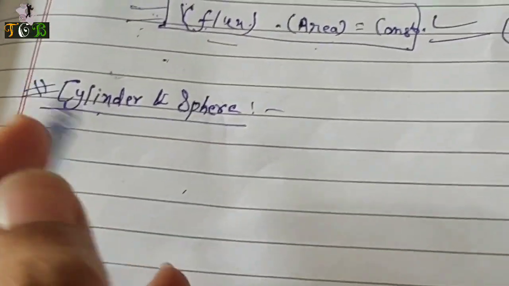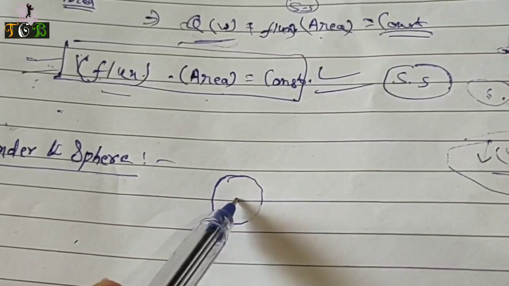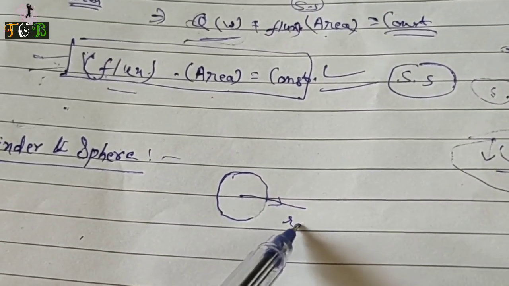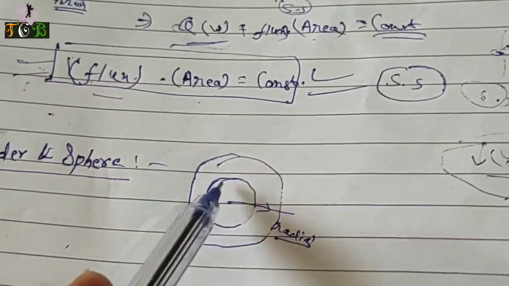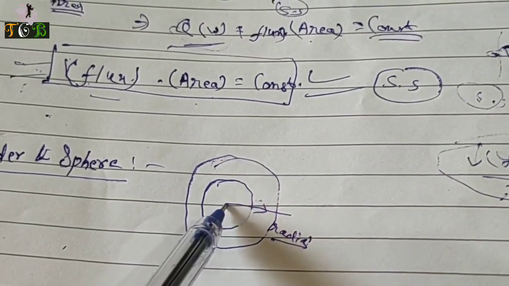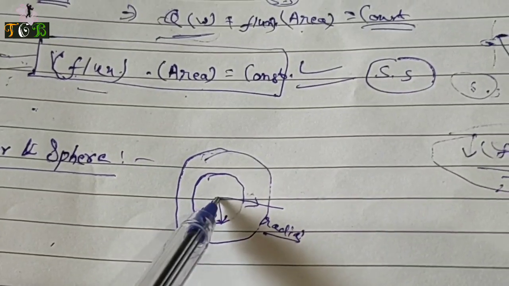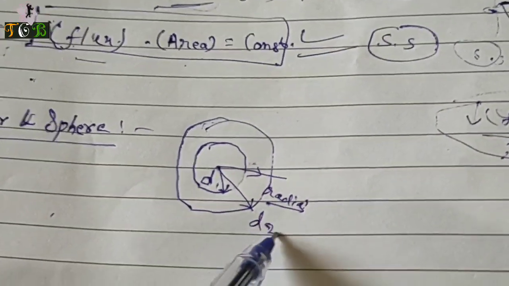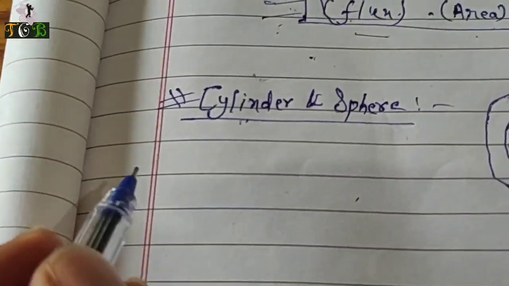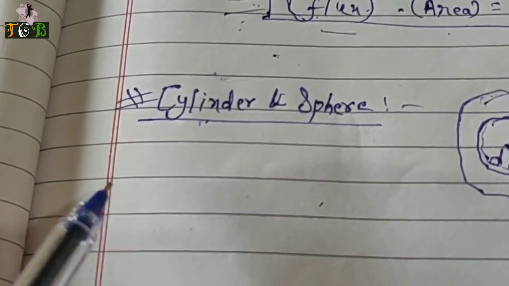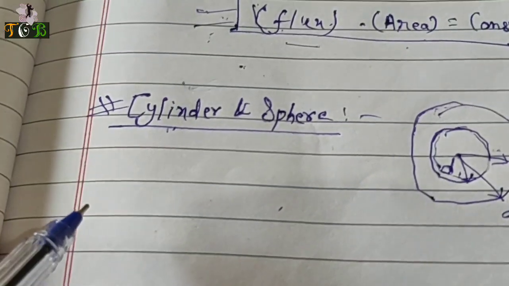So for this, which equation should you use? From our exam point of view, they only ask for radial heat transfer, okay? Only radial heat transfer. So there will be a cylinder which has, suppose, an internal diameter d1 or r1 as the radius, whatever they tell us, and the outer diameter will be d2, something like this. So for cylinder and sphere there is a differential equation, and I'm going to write the differential equation formula, and that formula you have to remember.